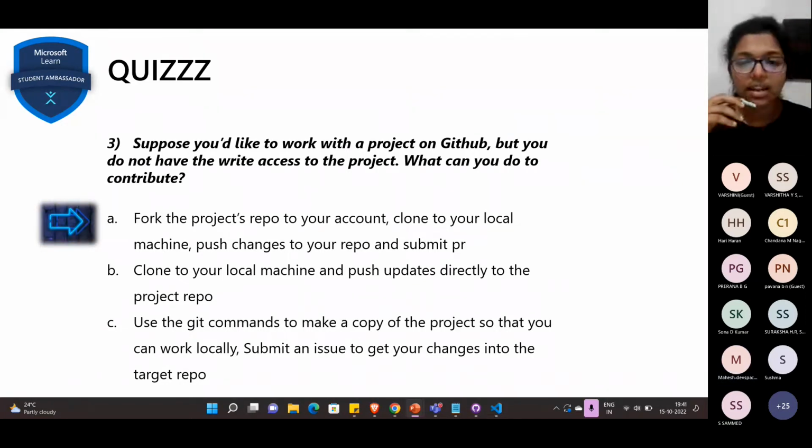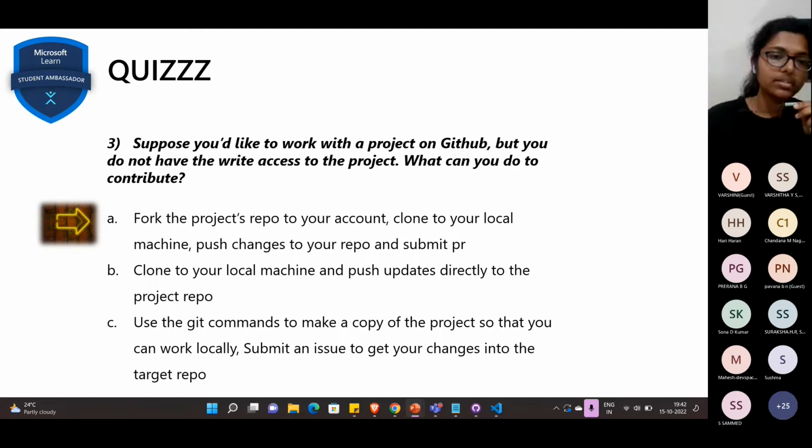You do not have the right access to the project in the sense you cannot directly write into the project, right? Say I am the code owner. I am the one who's writing the code. Then why would I give the public write access? So except me, anyone won't have write access. If you say the organization, anyone outside the organization won't have write access.